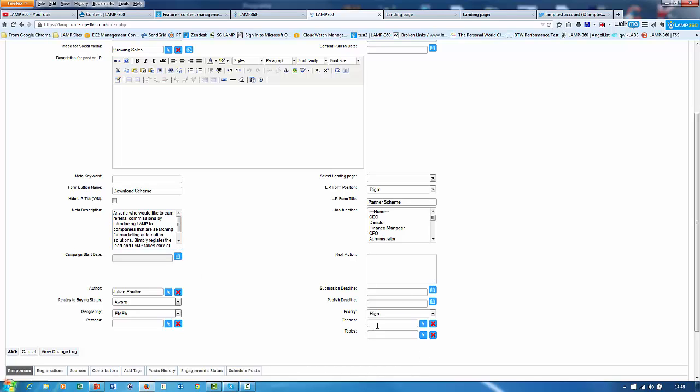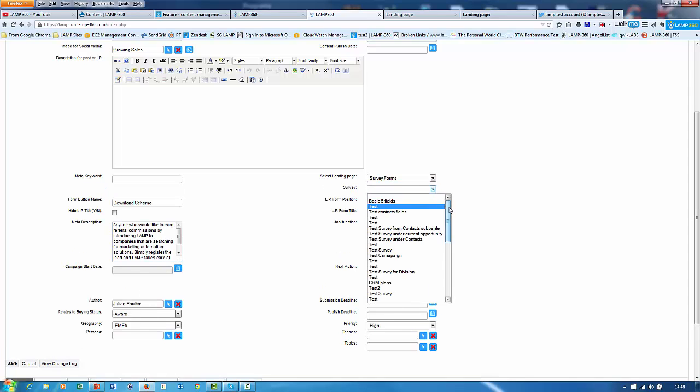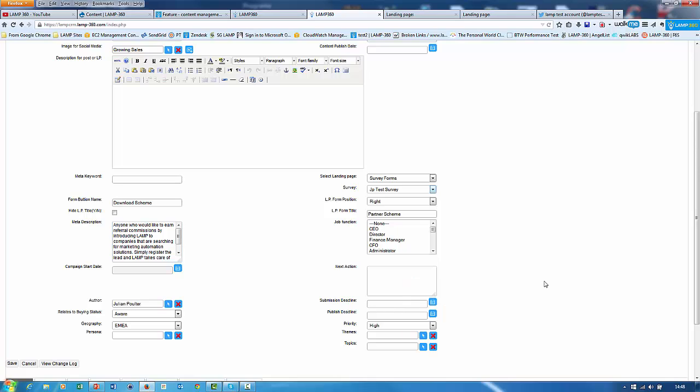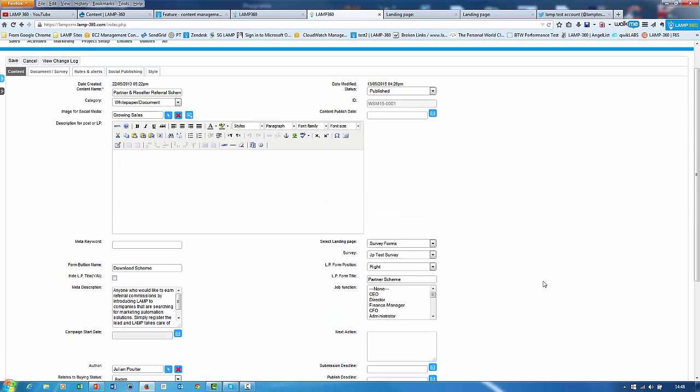And we've got categorization, like what theme, what buyer persona it's aimed at, or buying stage, what job function, and a whole series of things like that. And we can also give it the web form and choose the appropriate web form, whether this might be just one or two fields like a name and email address, or it may have a whole raft of other details if somebody's applying for a trial.